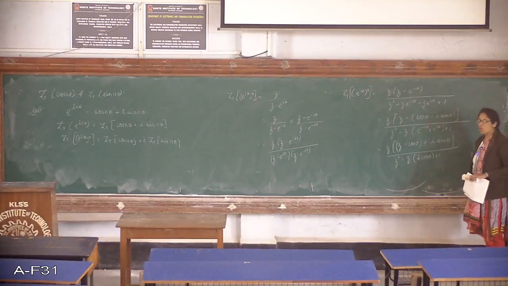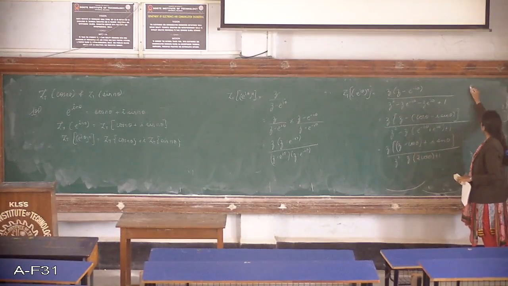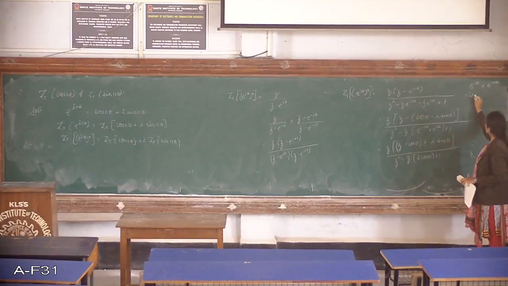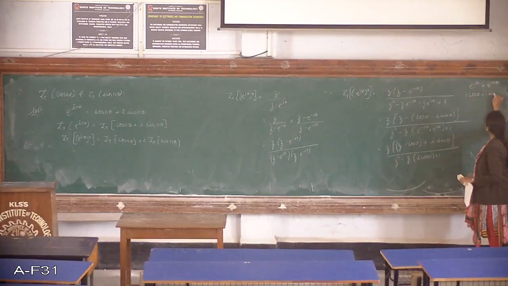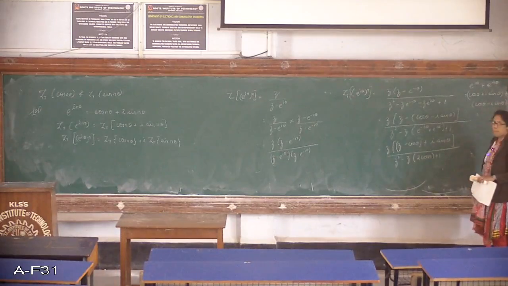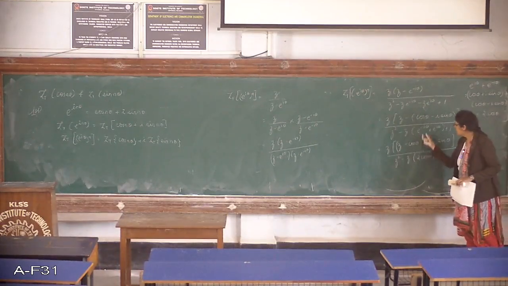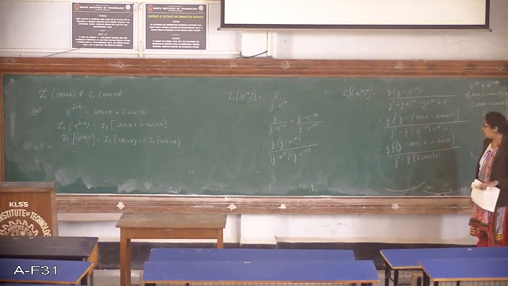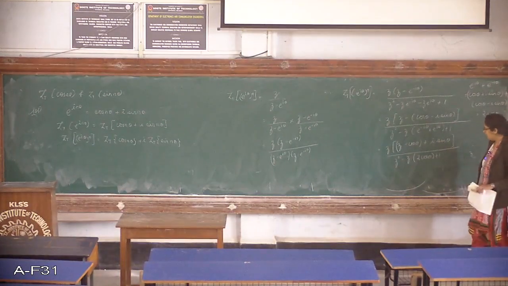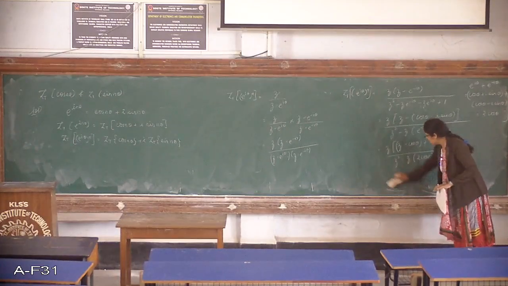I have written it as 2 cos theta because we know that e raised to I theta is nothing but cos theta plus I sin theta, and e raised to minus I theta is cos theta minus I sin theta. So whenever I add this result, you can see that plus I sin theta and the minus I sin theta get cancelled, and we will be left with 2 cos theta. That is why I have written this e raised to minus I theta plus e raised to I theta as 2 cos theta. Now let us separate the real and the imaginary parts.